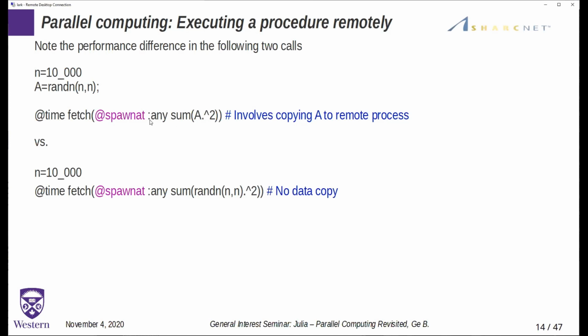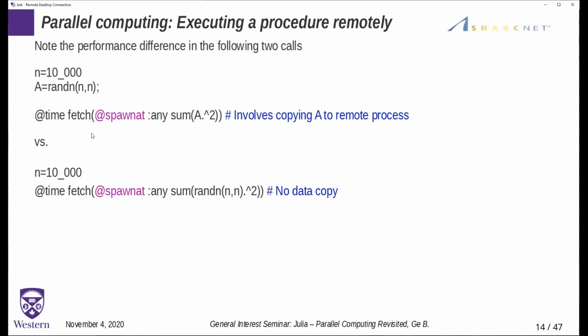Here's the spawn at, column any, which means I don't care which worker. In the second example, I'm dispatching this, but instead of A, I pass the size to a random worker, and I have that worker do essentially the same thing.